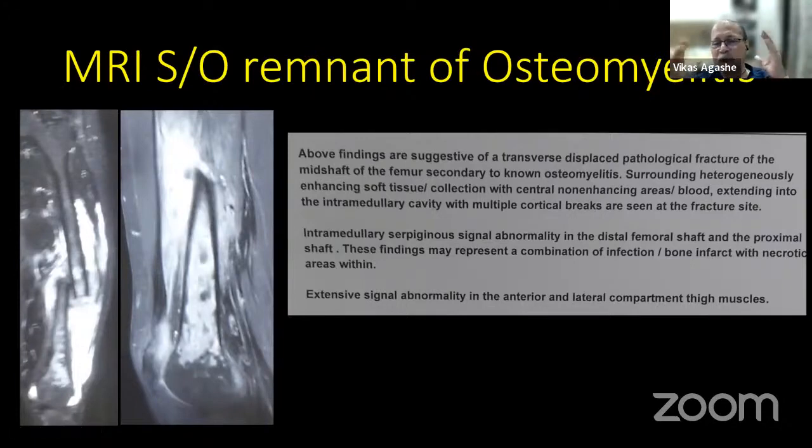So now you can see that the findings are suggestive of osteomyelitis. There's a large soft tissue collection, and MRI findings are highly suggestive of proper osteomyelitis and not just reactionary changes, because there is a large soft tissue collection. So that is the osteomyelitis. Vikas? Yeah. He's had a pathological fracture. How easy or difficult is it to interpret the MRI at this stage? Generally, blood will have a different signal intensity. So they were very, very sure that this is infection, because of the pus. They felt that this is definitely a purulent collection and not blood.